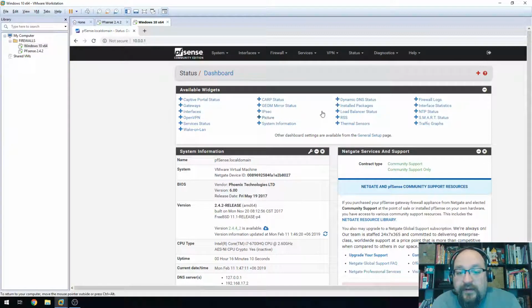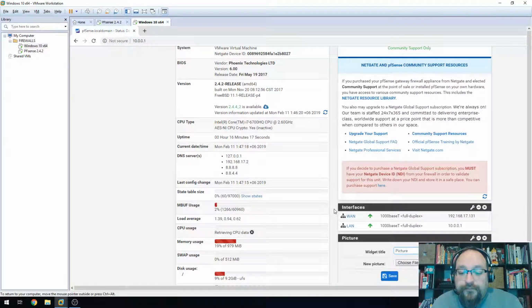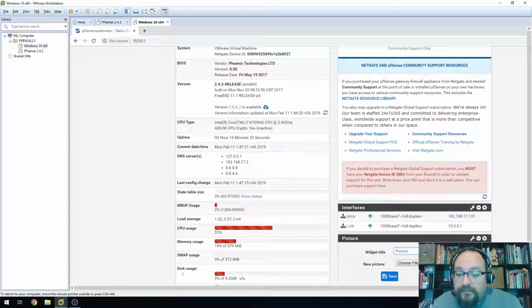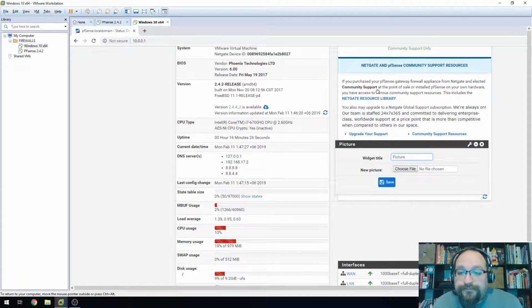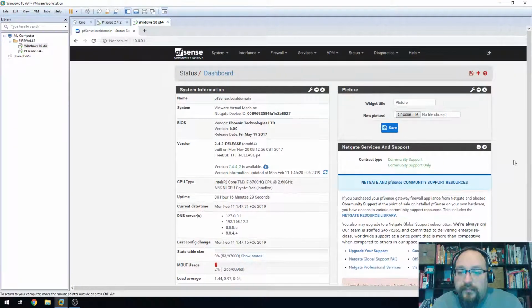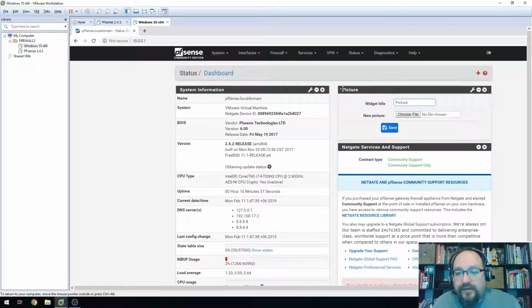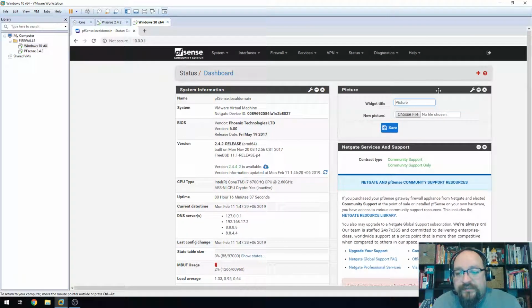To add a unique picture to our setup here, we can choose a file to add it as a widget. These are all these little guys that you can move around. They're called widgets. So before we come back, I'll add a picture to it so we'll see that widget. We'll save our dashboard configuration here. And we can always move these things around when the pointer changes to that up, down, left, right pointer.